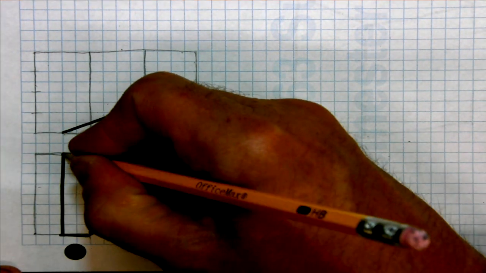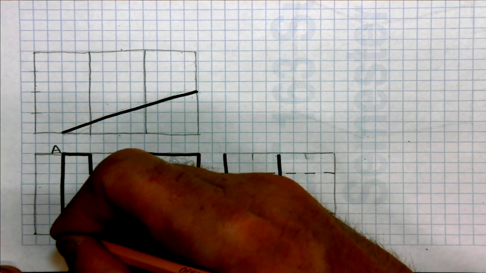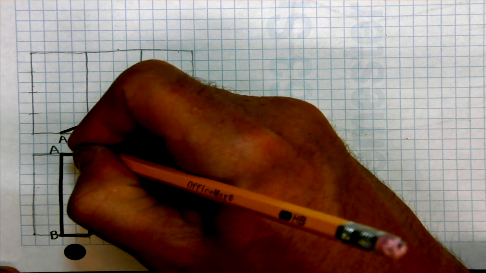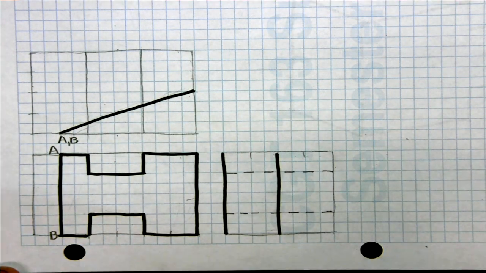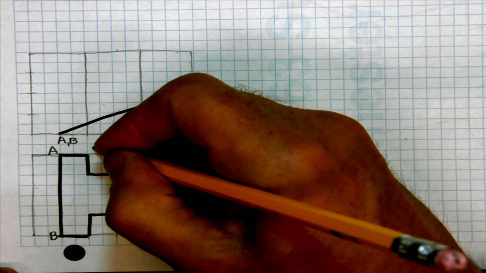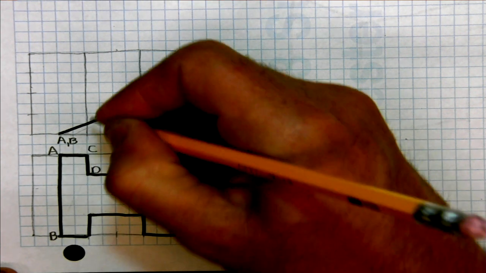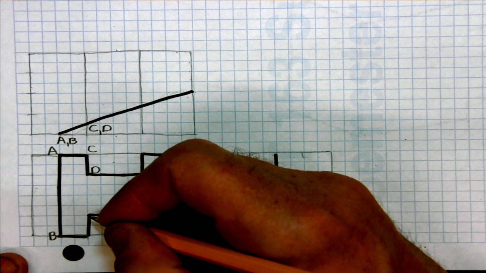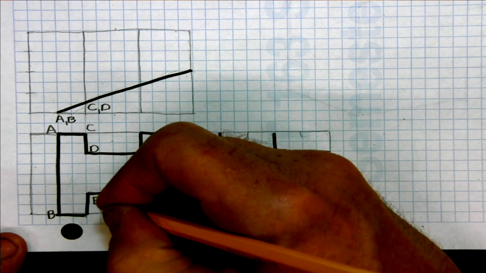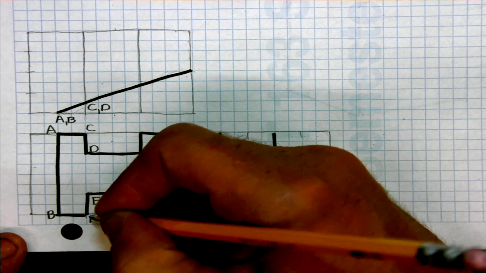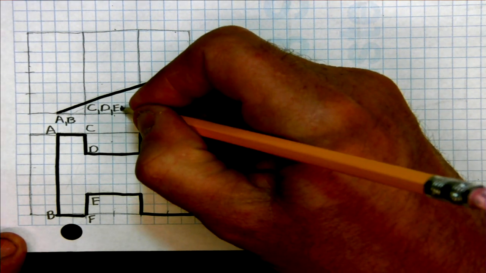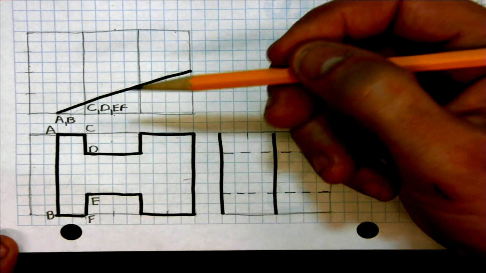I'm going to call this line segment right here to right there AB. A is directly above B, so up here this is point A, comma B. I'm going to call this segment from here to here CD. Again, right in here it's going to be C, comma D. Now you have one directly below it, so I'm going to call this line segment E and F. Line segment EF is directly below CD. So again, CD, EF, okay?